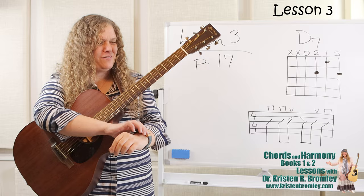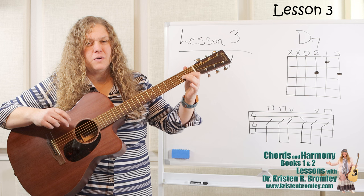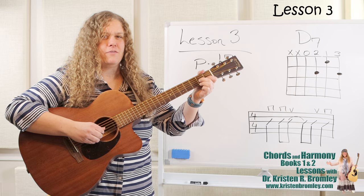So to do D7, we're going to put our index finger at the first fret on the second string, and then our middle finger will go at the second fret of the third string, and our ring finger will go up on the high string at the second fret. And like D, we're only going to strum the top 4 strings, so we won't play the bottom 2.